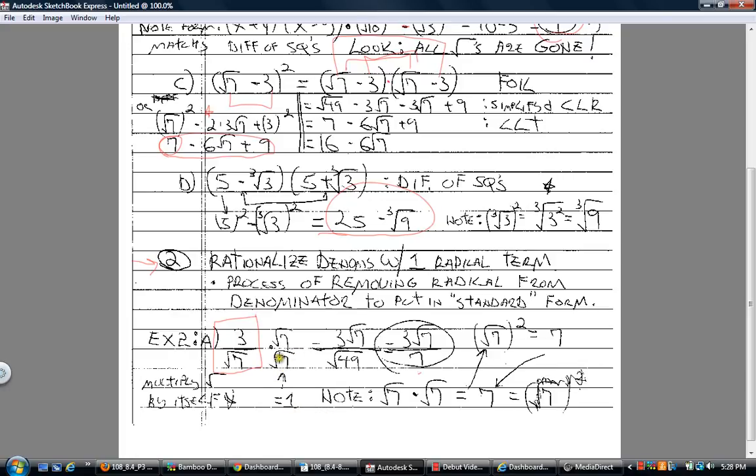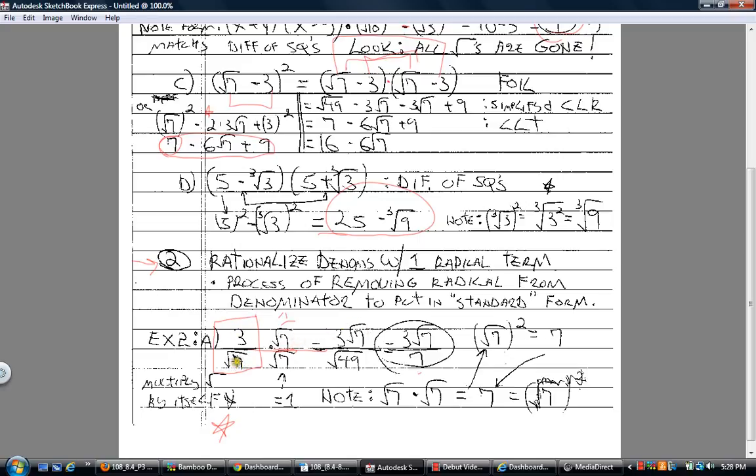Okay, so that's the technique. But before you complete it, you don't just willy-nilly multiply by the square root of 7. You've got to stack the square root of 7 because anything divided by itself equals what, class? 1. There it is. There's the note right there. So this is equivalent to 1. So you're not changing the radical expression over here, 3 divided by the square root of 7. But when you multiply it by square root of 7 divided by square root of 7, it allows you to multiply across the numerator. So there's 3 times the square root of 7.